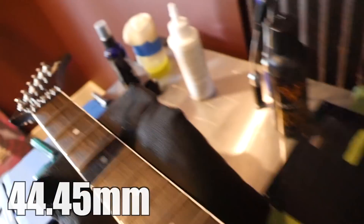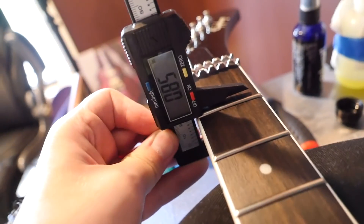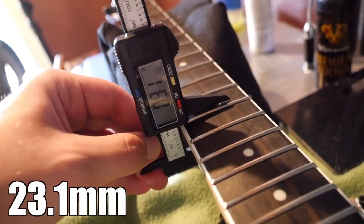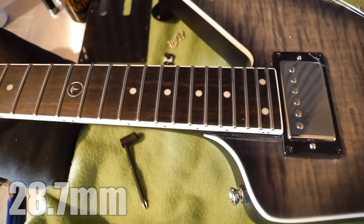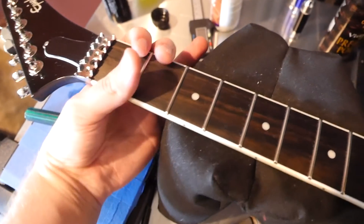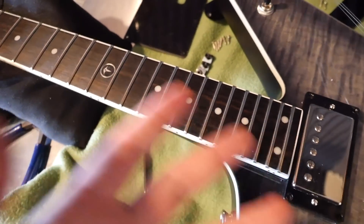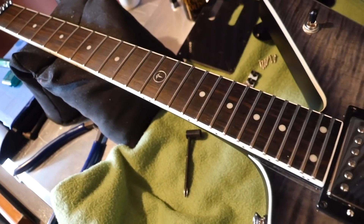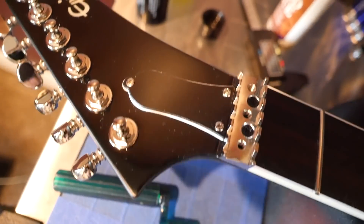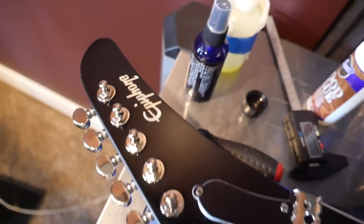Let's go ahead and grab these neck specs. It is a rather wide feeling neck at 1.75 inches at the nut — about 0.05 larger than normal. Then by the 12th fret, 2.1. But they advertise it as a slim tapered neck: 0.85 at the first fret and 0.91 by the 12th. So you can see what I'm talking about how it beefs up — like right here at the 17th fret, you're at 1.13. So this might not be the neck profile for everybody because it is a rather wide feeling neck. The 24 frets makes this neck feel really long as well. But the scale length is relatively the same — advertised on the website as 24.72 instead of the usual 24.75 inches. It does utilize a locking nut up here, and you've got mini Grover tuners with a Pearloid Epiphone logo that looks much better than just a little silkscreen.